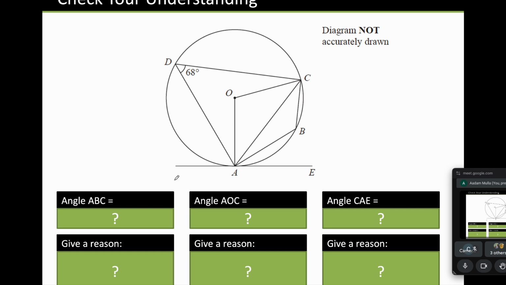Right, next question. This is probably something similar to what you're going to get in a test. And it's given you some suggestions which angles you can find. So you can find A, B, C, so A to B to C. You can find that one first, and then A or C, you can find that one next, and C, A, E. You don't have to do it in this order, but this is just what they recommend. So you're trying to find those three angles.